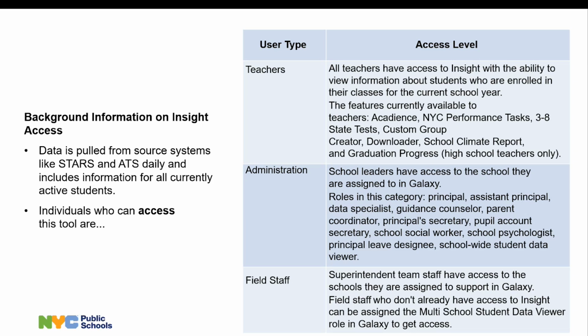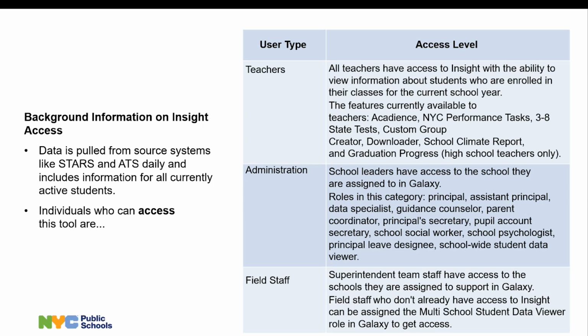At the administrative level, school leaders have access to the entire school that they are assigned to. For example, if you are a principal, you should be able to see all this information for your students. But you can also assign access in Galaxy. For example, if you are a data specialist, a guidance counselor, a parent coordinator, sometimes your principal secretary or people accounting needs to have access. School social workers, and if you're a principal going on leave, your designee will need access, right?